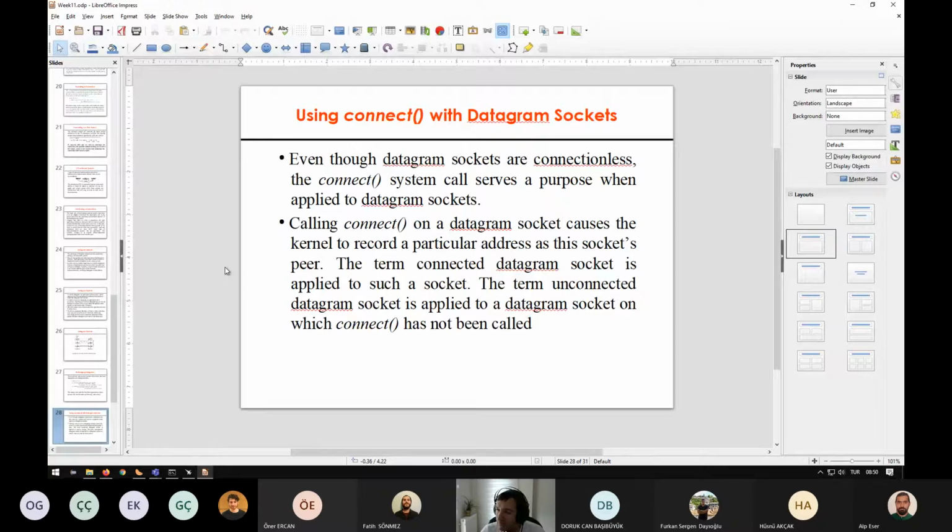This is rarely of any use, but the whole idea with using connect is that you will not have to extract the sender's address from a datagram in order to respond. If you don't use connect, it is like receiving mail: you check the envelope and look at the sender's address. Alp sent me a mail, so I will respond to Alp using the address he has written on the envelope.